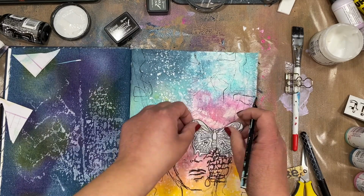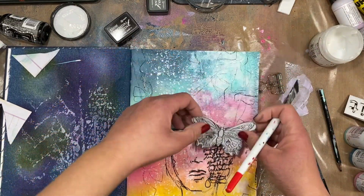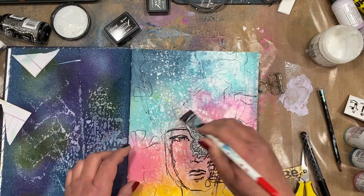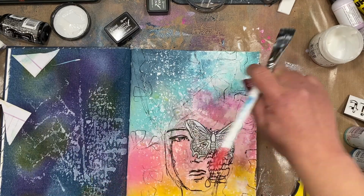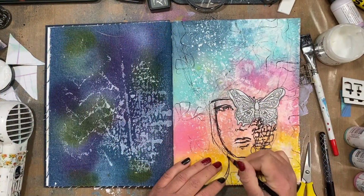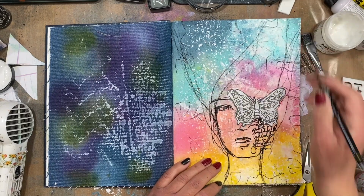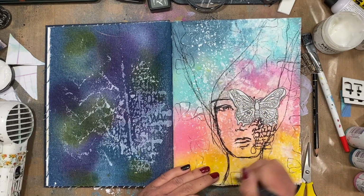I am outlining this stamp with some of the Stabilo Marxel, which is probably the only non-Ranger product on this page. And I used some of the Collage Collective papers, last year's Collage Collective. There are 2 more volumes coming this year that were released at Creativation. I do not have those, but I will be getting them because I am starting to use them more. For this page, it was just such a great element, and I didn't know which one I wanted to use. I cut out a few different pieces and then I laid them out, figured out I loved this butterfly one because I liked the black and white against that colorful background.